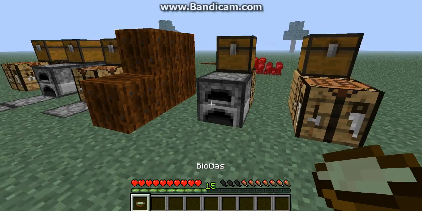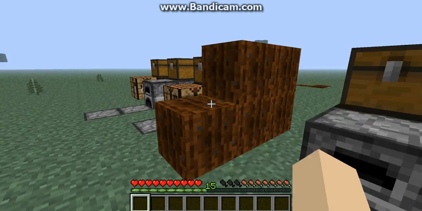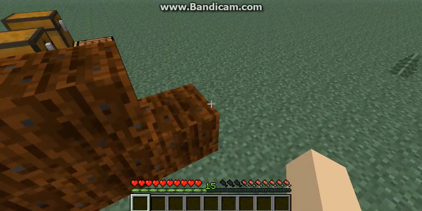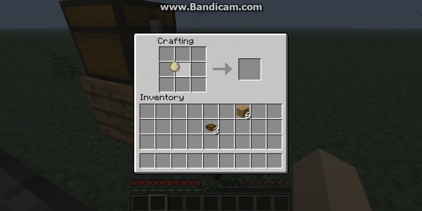So I'll just bag this up. And apparently I can put biogas in a furnace, and it smelts stuff for a long time. That's what I'll tell you, it smelts stuff for a long time. I don't have anything to smelt, I don't think. You can smelt some eggs. You can make some fried chicken. I'll leave one egg for the next thing I'm going to show you. It'll smelt all this. I don't think at the end it'll go down a pixel. It's strong.